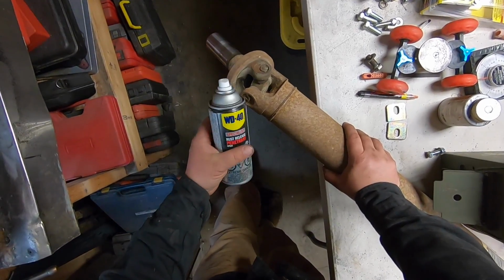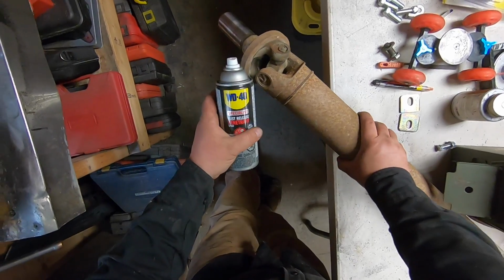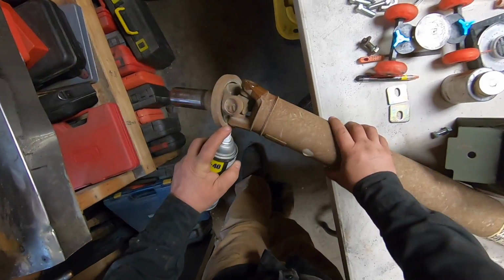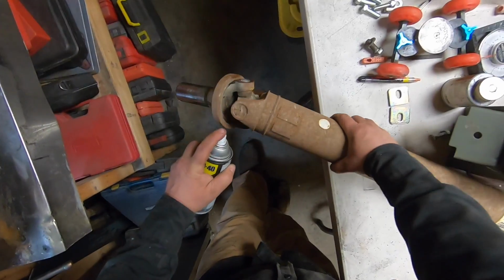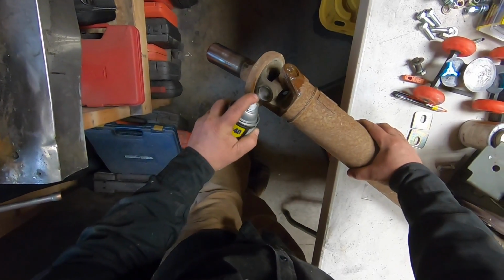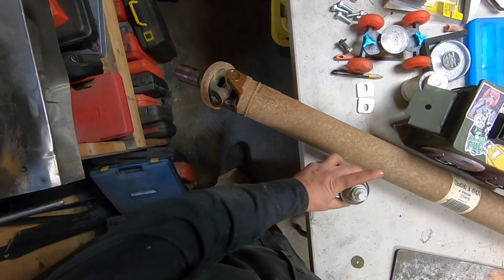Since I'm not doing this till tomorrow, it's going to sit overnight, I'm going to try this WD-40 rust release penetrant on these clips. I'm hoping the lubrication will get in there and make it easier when it comes to remove them.